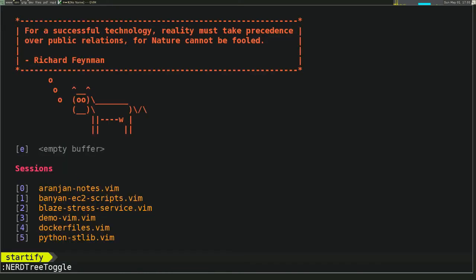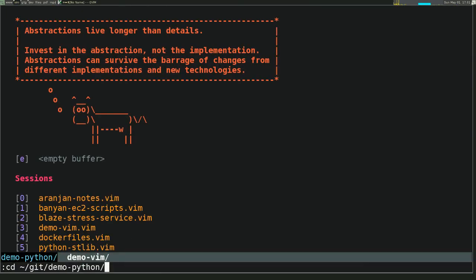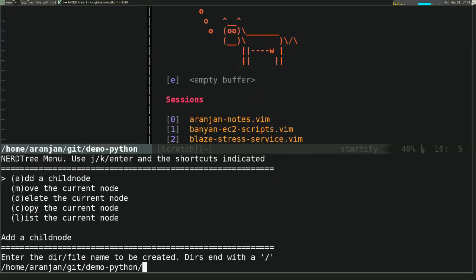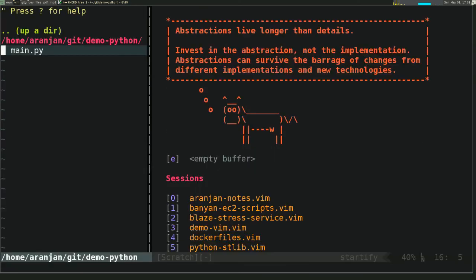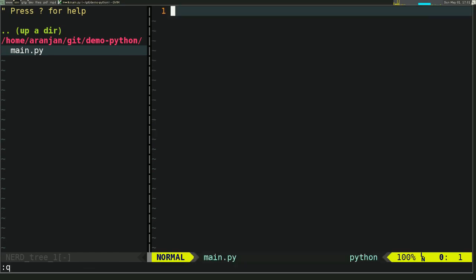Now what I generally do is I save a session so I can launch it right from here. Say I want to create a new file, say main.py, and I want to add in a shebang line at top.